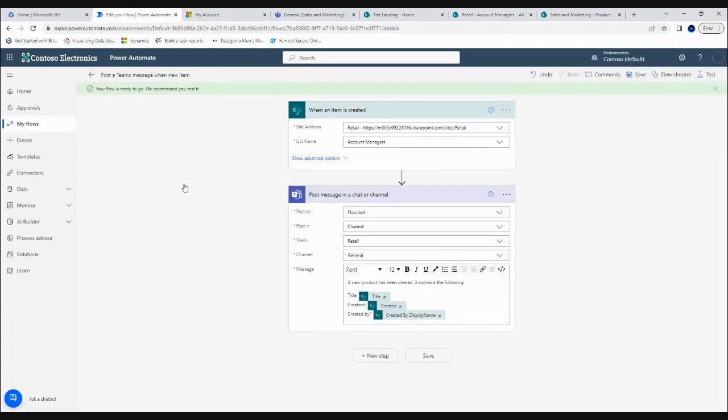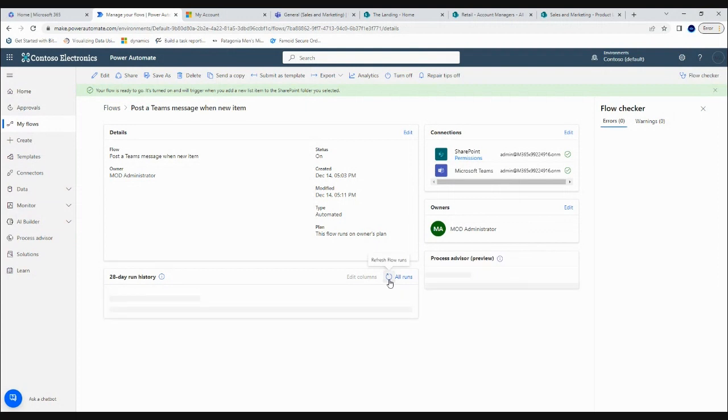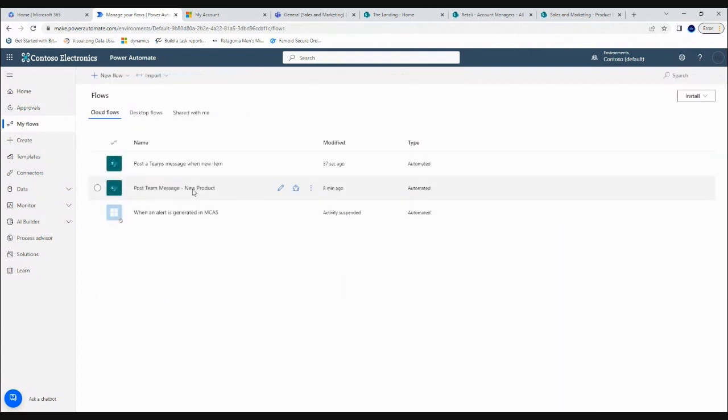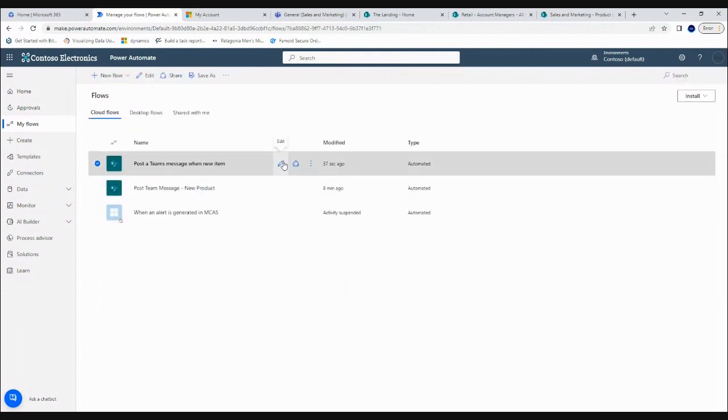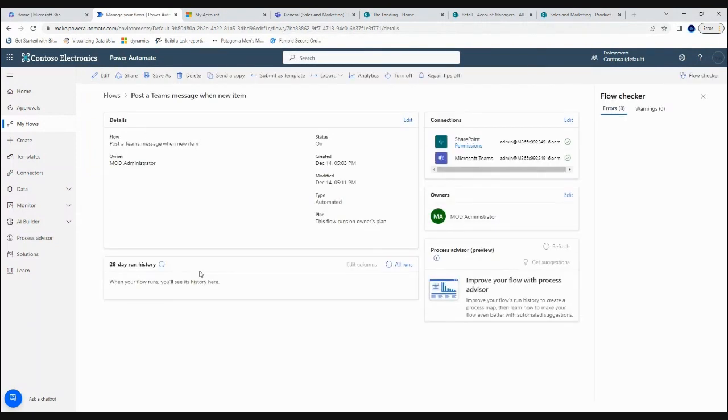I can go back, click out of here, and now hopefully it runs. Let's see. Next time, maybe I'll go through the demo environment and make sure that I'm using all the right SharePoint lists. I'm going to click out and then go back in. It's this one right here. I pressed the wrong button. It's still not running. Have a little patience, I guess, huh?